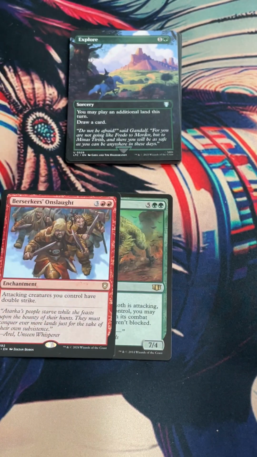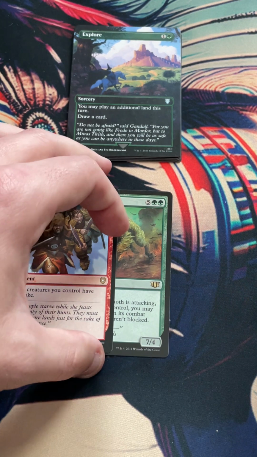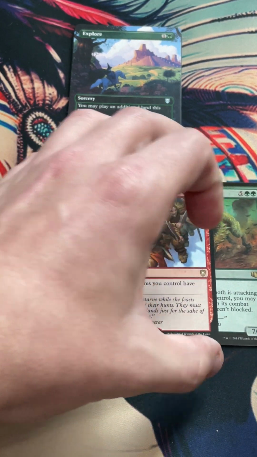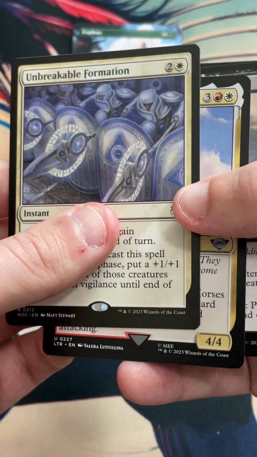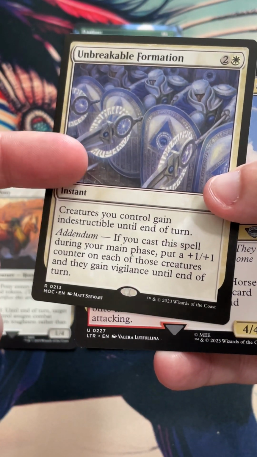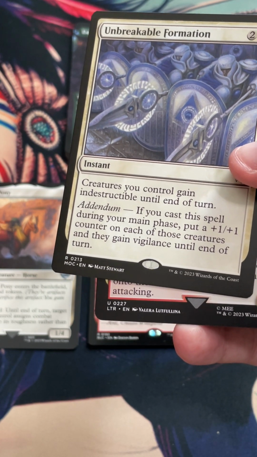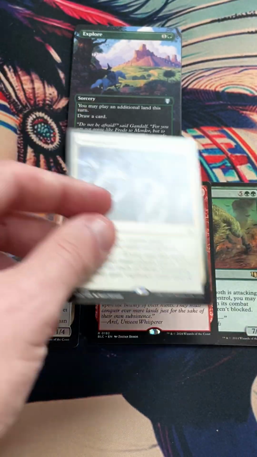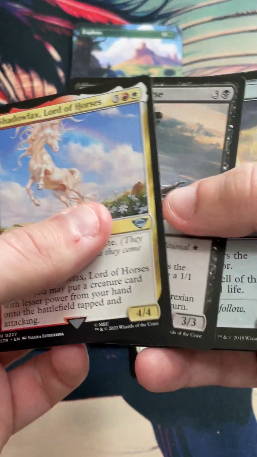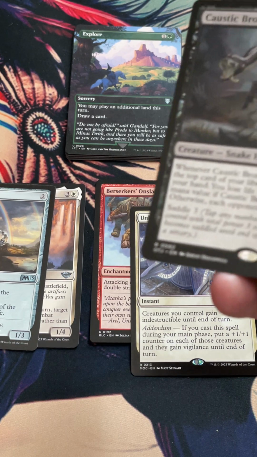I'll have life gain here, so I'll definitely want that. No, that's not even on camera. Let's move that over there. There we go. This would be good too, because creatures have indestructible, and if you cast it during your rain phase, they get an additional +1/+1 and vigilance. That's another really good one. Diamare, yes, that'd be in.